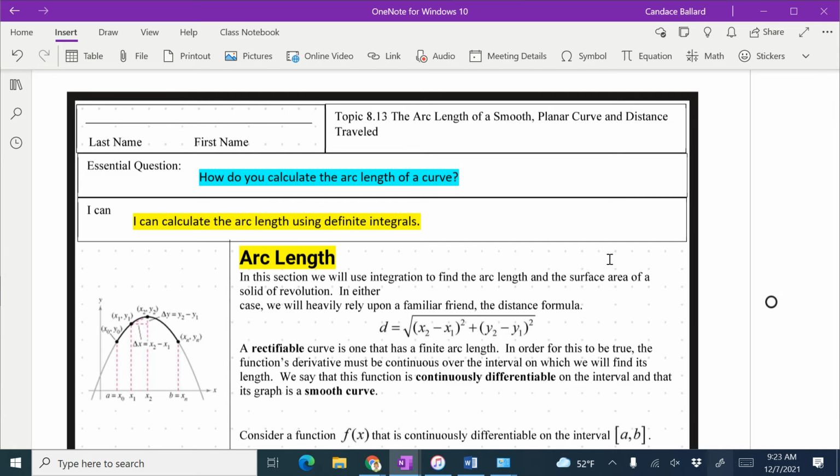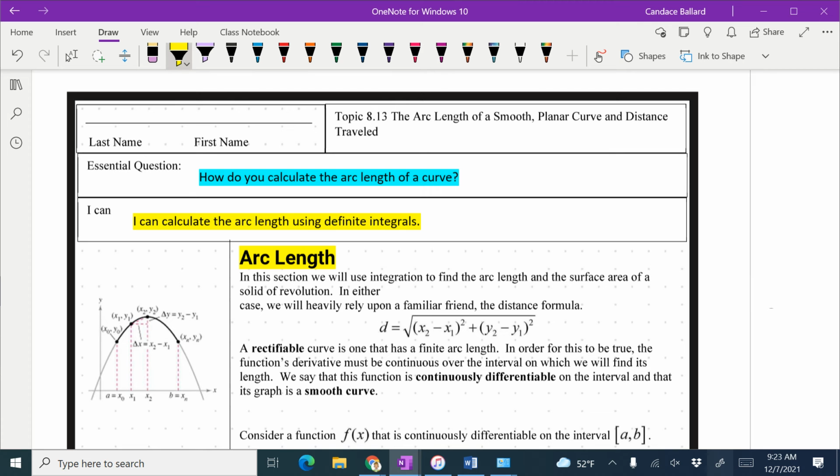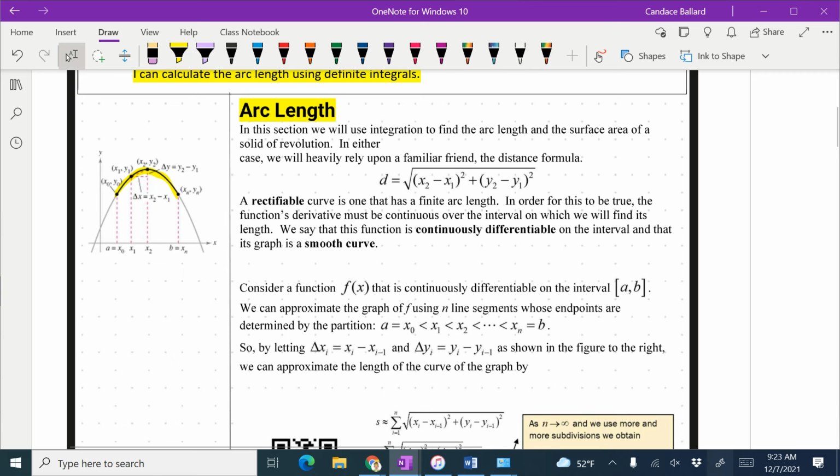So this is arc length. It's basically what we're doing is we're figuring out how long this curve is. So we're finding the perimeter of the curve between a certain set of x values, which is something we have not talked about before. Okay. I'm not going to go into a lot of the nuts and bolts. I'm just going to show you how to do it. I'm not going to go into the theory behind it.